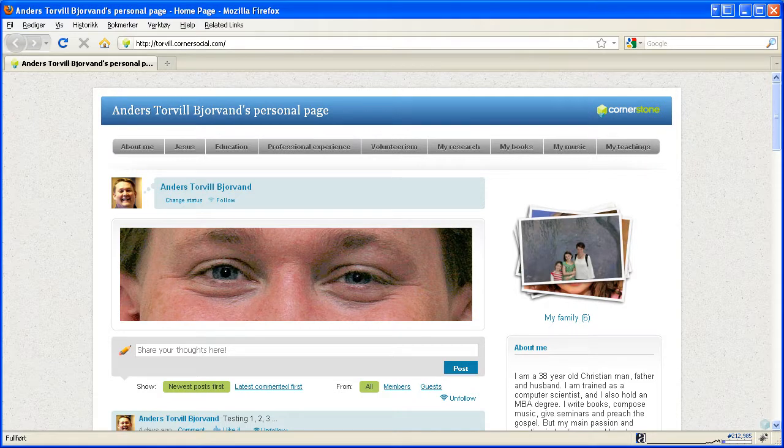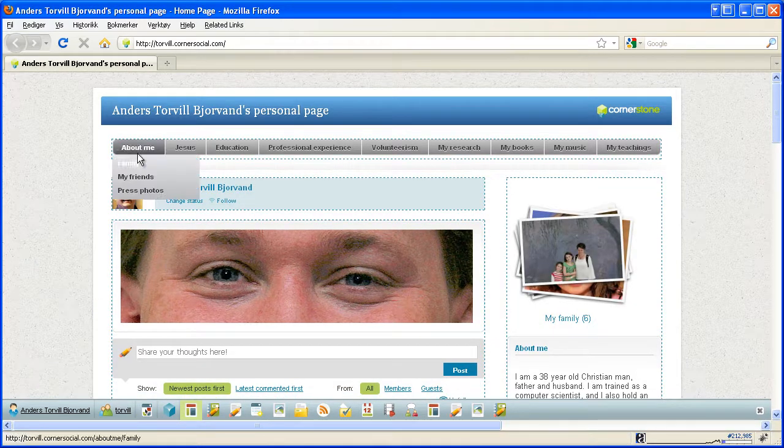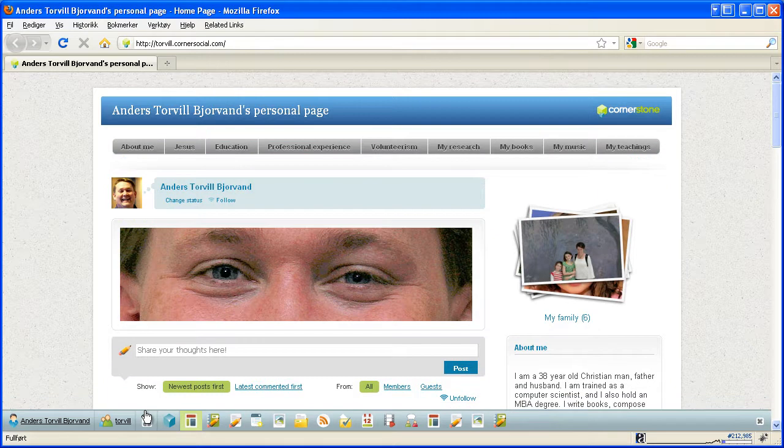Working with the setup of a page is very simple in Cornerstone, and it's all done through the design mode. Let's check it out. First, I open the toolbar here, and if I have the rights to put the page into design mode, I will have the switch here which says enter design mode. So I do that, and when I do that, some things happen. We get some dotted lines around certain areas where we have placed module windows, and also on the toolbar this icon is changed slightly and it now says revert to live mode, which I can of course do. Okay, so it's a switch, a toggle between design mode and live mode.